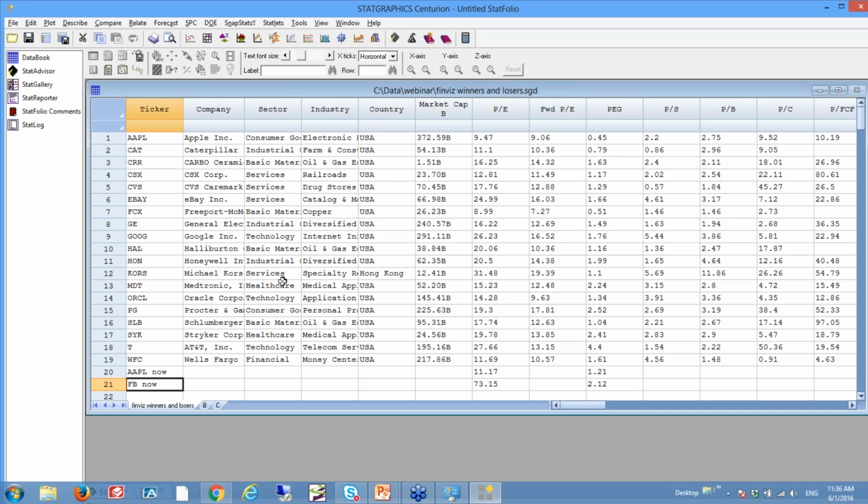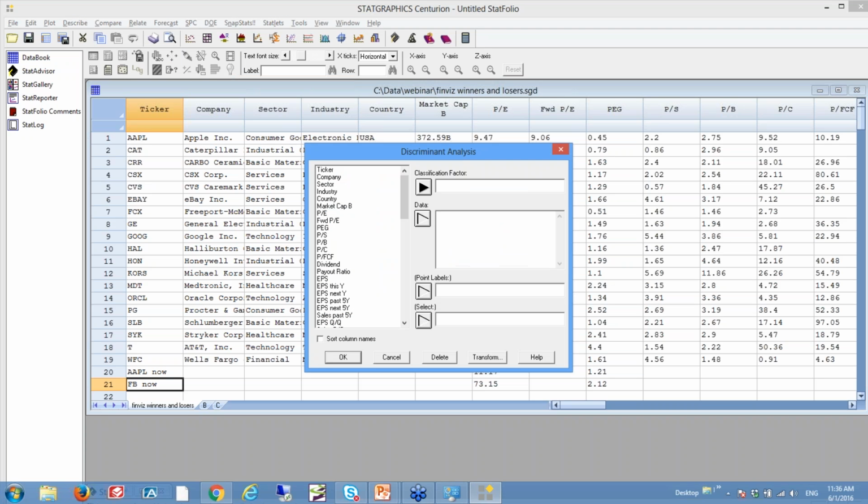Okay. To do that, I'm going to go up to the Statgraphics menu to Relate, Classification Methods, Discriminant Analysis. The classification factor is that column winner. It's the column that has zeros and ones. It's what I'm using to divide my winners from my losers. And then I'm going to put in some interesting metrics.